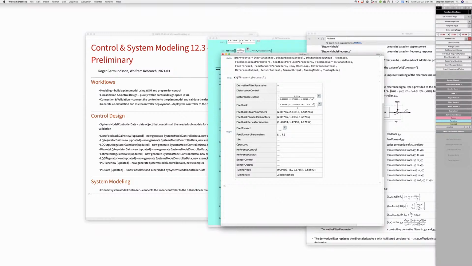So what are these here? This is estimator, regulator. So these are all functions. Yeah, you should look at the new ones. Yeah. You have to look at the new pages. I know.